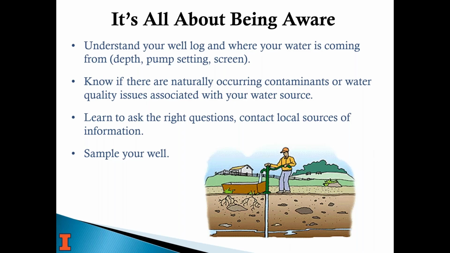And the last thing, obviously, sample your well. We harp on that all the time. This particular webinar is about groundwater and wells, so we don't go into sampling a lot, but what we recommend is you sample every year for coliform and nitrate, not because they're necessarily harmful to you. Nitrate has an MCL through the Safe Drinking Water Act because it's a risk to babies and pregnant women because of blue baby syndrome. And coliform is an indicator of other types of bacteria.